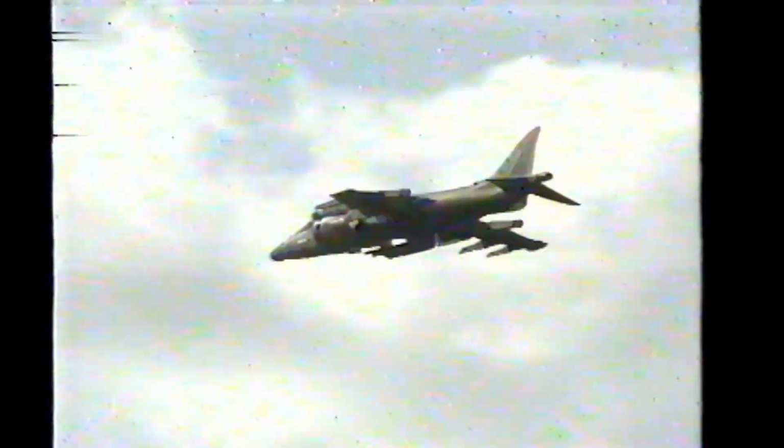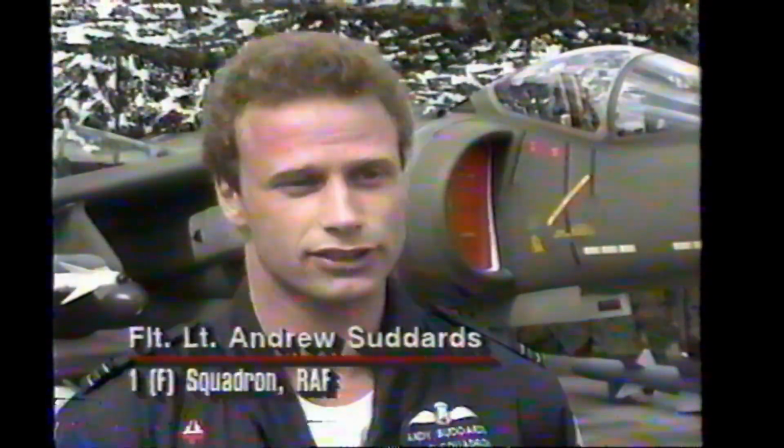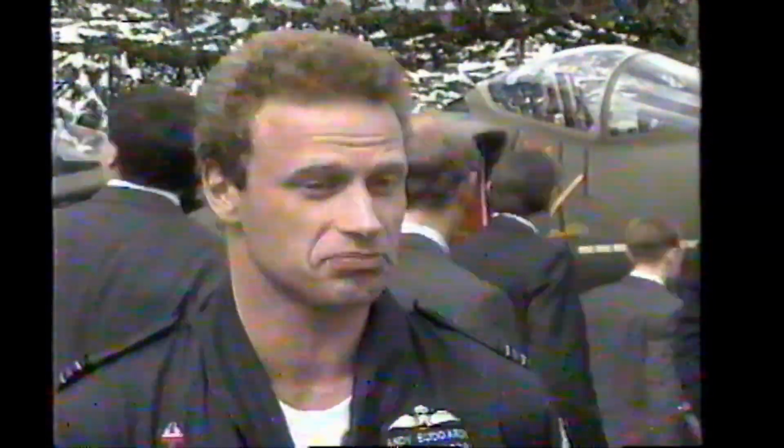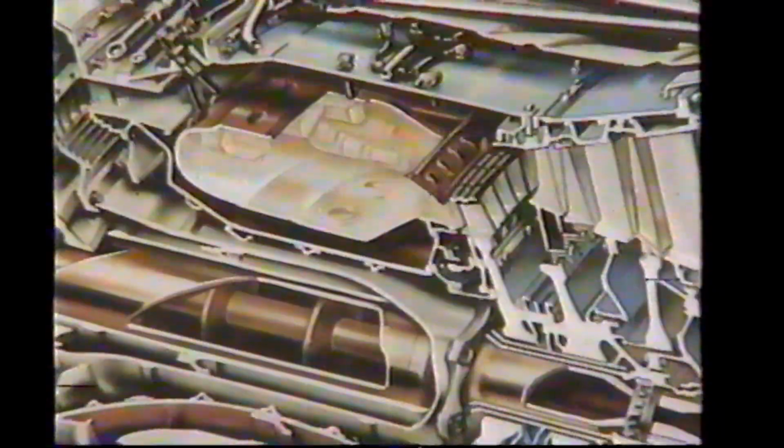In 1982 [the Falklands] demonstrated the versatility of the Harrier. Going back to the Falklands, without the Harrier, there would have been no air power for the British Navy and for the British Air Force. So we use that also in the central region and in other places. We can operate away from airfields, away from long strips, either in the woods, on ships, on strips, on bits of tarmac roads near villages. You can use it anywhere.